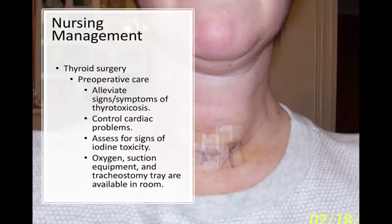All right, so the patient decides to have surgery and have the thyroid removed. It was once the main method of treating hyperthyroidism, and you're seeing it less and less now. So usually surgery is reserved for special circumstances. For example, a pregnant woman who has an allergic reaction to the anti-thyroid medication, patients with a really large goiter, and patients who for whatever reason are unable to take anti-thyroid medications.